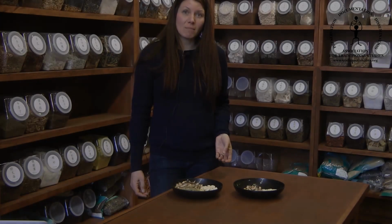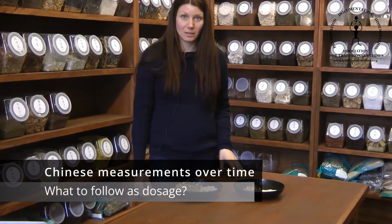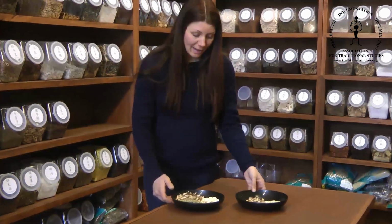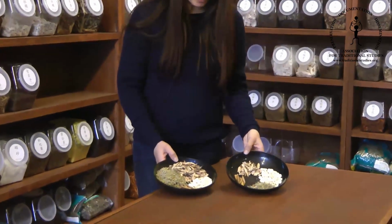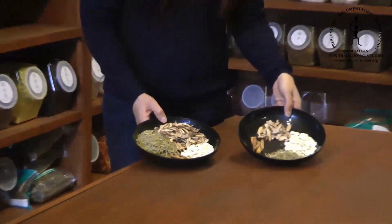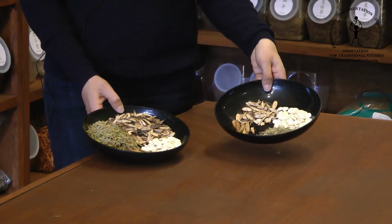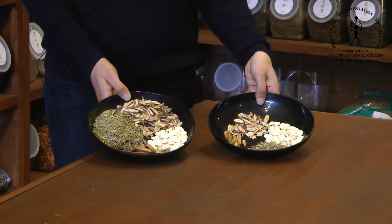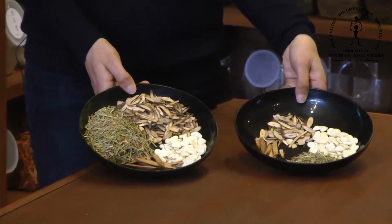I mentioned that amidst all of the discrepancies or the discussions on dosages, the best thing that we can do is fill the formula and look at it. Here what I have is ma huang tang filled in two different possibilities. Here in my left hand is ma huang tang filled as we find it in the formulas book. Here in my right hand is ma huang tang filled with 15 grams per liang.